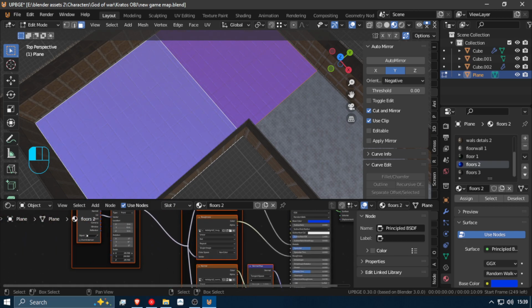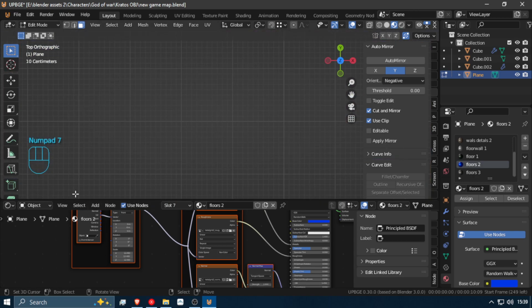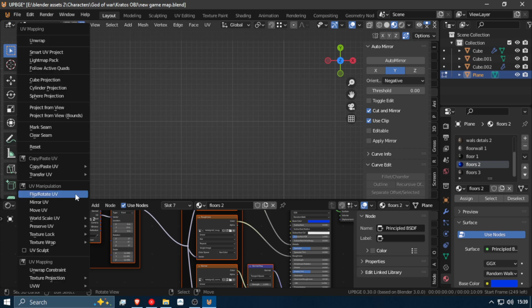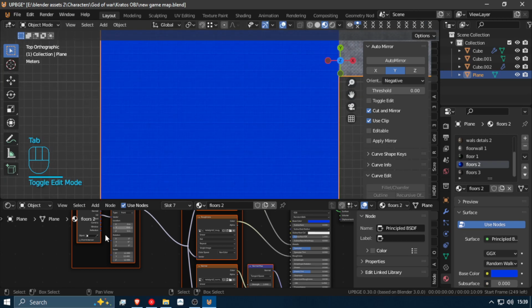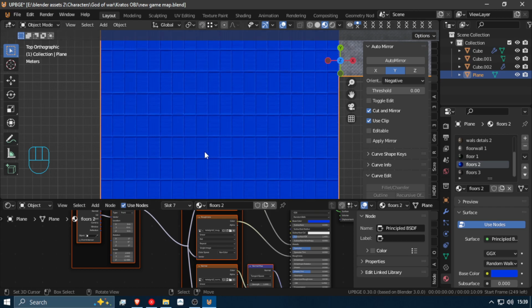So first of all, just scale it up a little bit. I'm not gonna make it as big as the last one. And also, just unwrap, project from view bounds. So let's try 2.